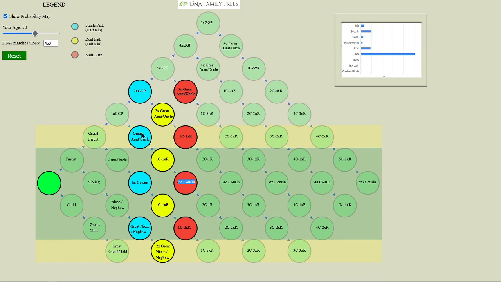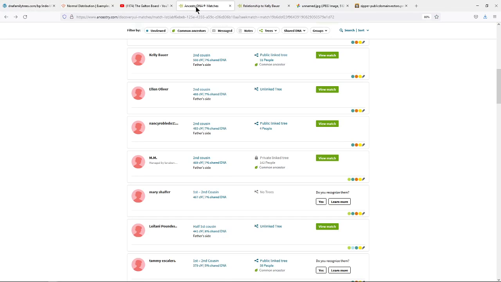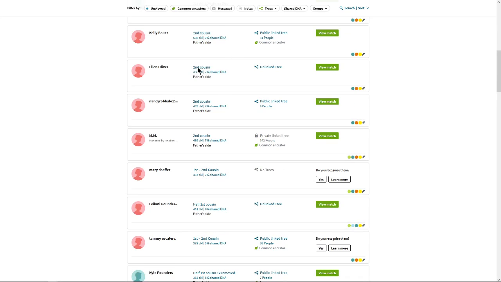So again, here's single path, here's dual path, and you can think of this as quadruple path. Now, I don't want you to call it quadruple path yet. I want you to call it multipath, and I'm going to show you why. So as I was looking at these matches, I noticed this is a 508 and this is 467, 469. So, if I add 40 to this, I'm at 507.